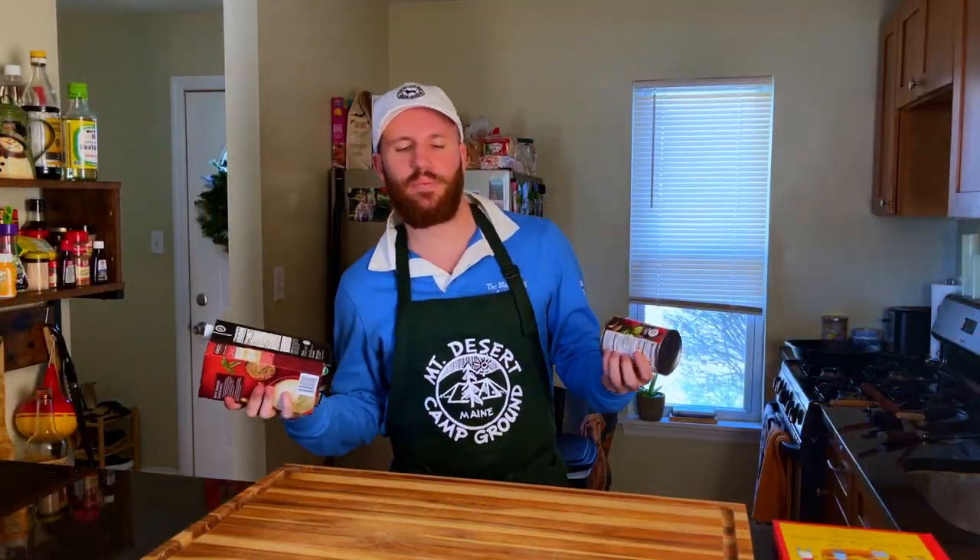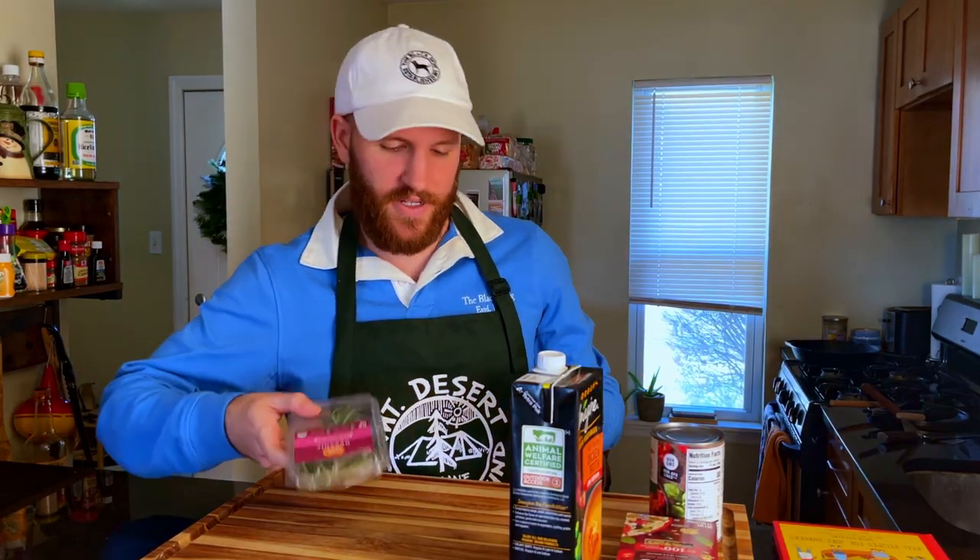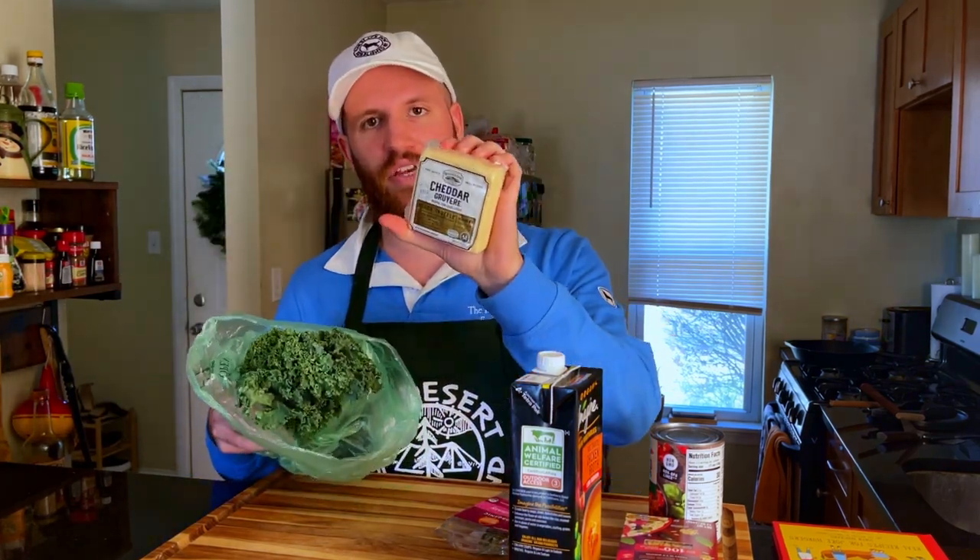Let's feast. This recipe calls for something a little different than what we're used to — it actually asks us to make some orzo pasta to go along with our burger. We've got diced tomatoes, orzo (which is a small rice-looking pasta), chicken stock, and some rosemary. And with the burger, we're going with some fresh kale and some cheddar black truffle Gruyère. Unlike my other burgers, this one doesn't require a lot of prep, so we can just get started with the cooking process.